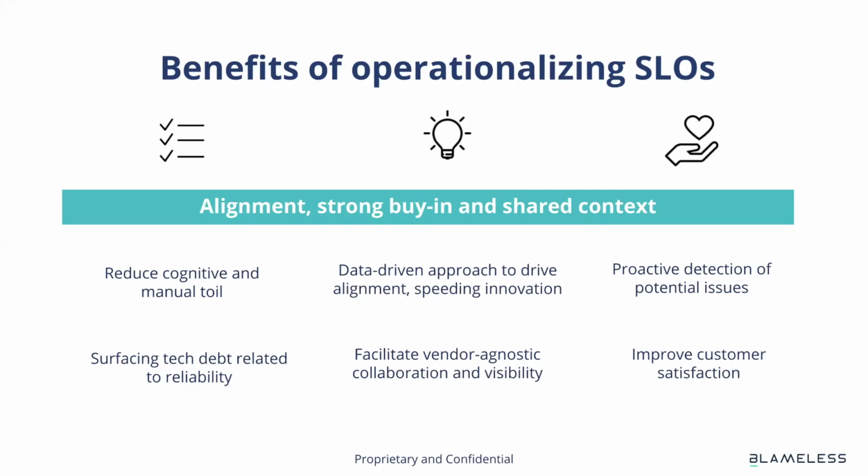SLOs are a data-driven way to drive that alignment. You can detect customer impacting issues before they become incidents, as we've measured. One thing that one of our customers said is that SLOs give you the ability to surface technical debt that's directly related to reliability or the lack thereof, right? And again, have a very principled discussion. And of course, if you're doing this well, you're always going to be ahead of your customer's experience and not reactive.